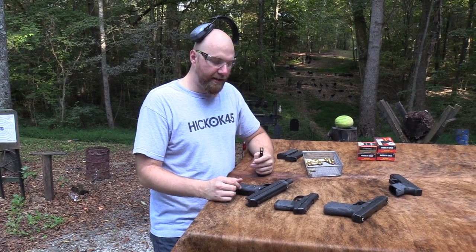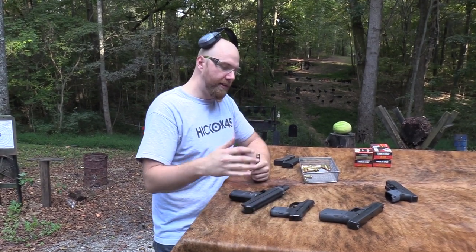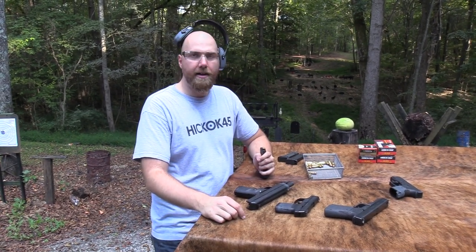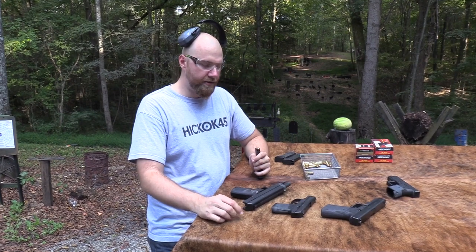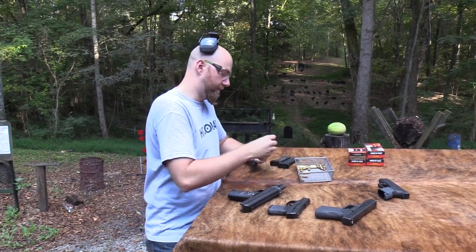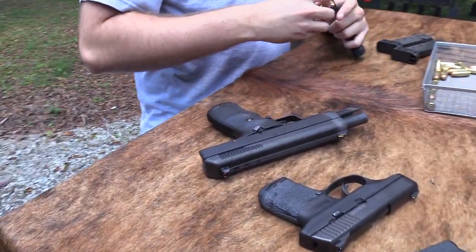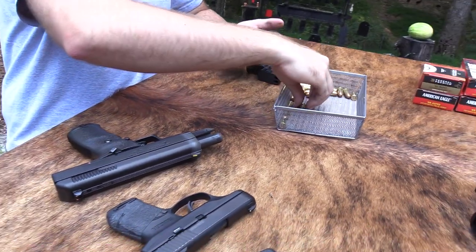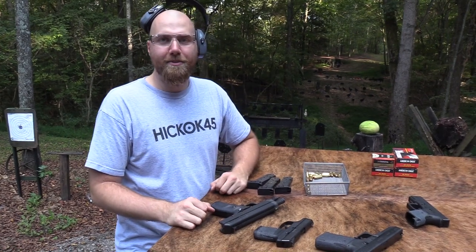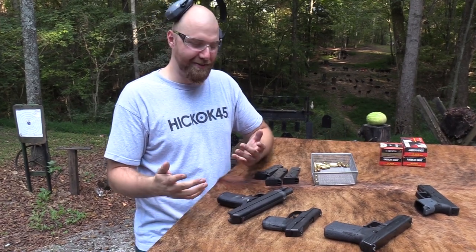So if you're buying a High Point and you can afford something like an LC9, a Glock 43, or some of these other guns, then I think you probably made the wrong move. The High Point is for people to buy ironically, or if it's the only gun you can afford at the time and you just need something that shoots — that's what this gun is for. An ironic purchase is a great reason to buy a High Point. I actually got this as an ironic birthday present of all things. Your life is going well when you get a gun and it's an ironic gift.